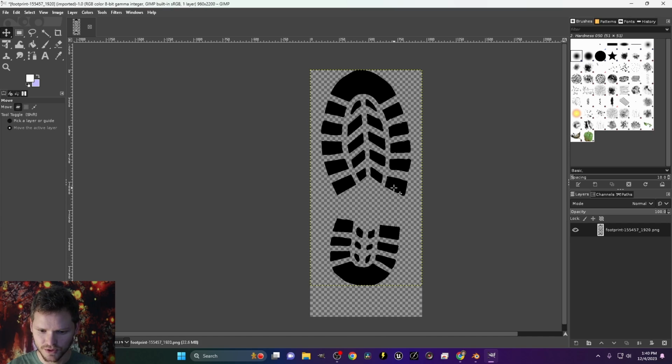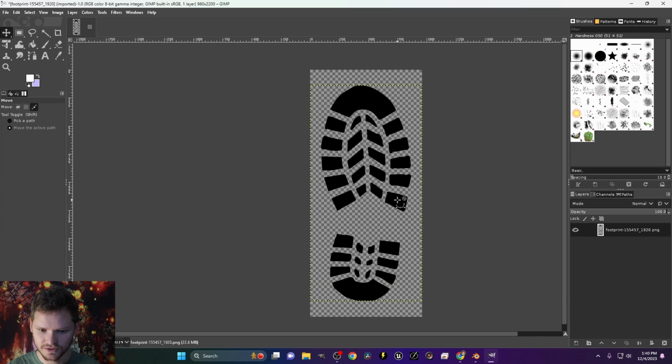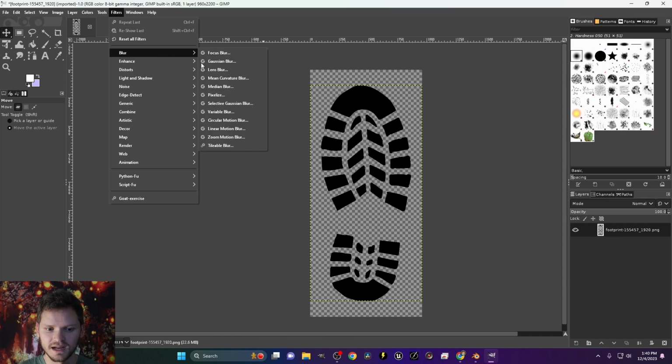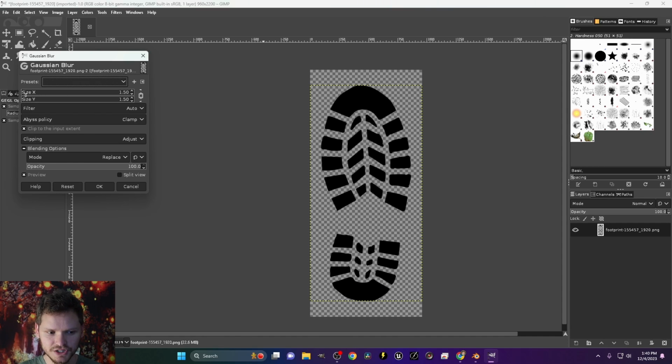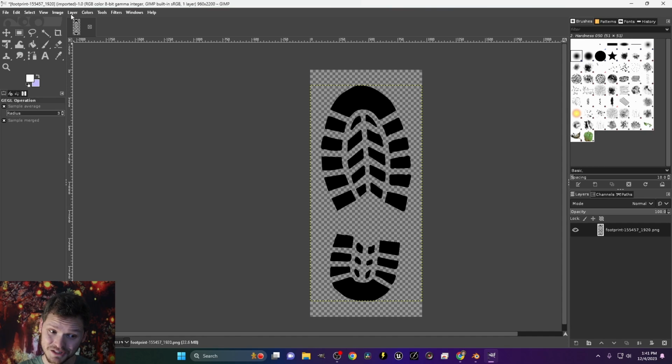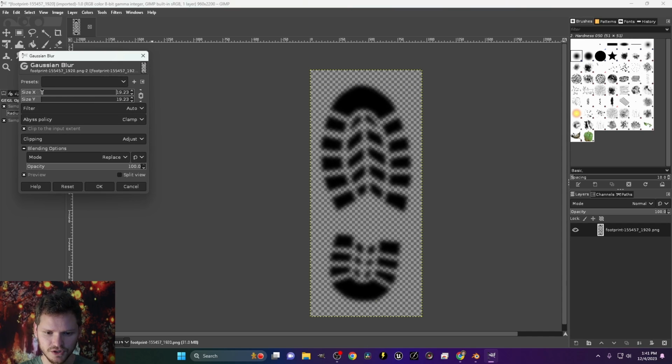Let's center our element, and like I said, I want there to be a bit of a soft falloff, so I'm just going to take this and blur it using a Gaussian blur. And before we do that, the layer should be full to the image. So we're going to do a Gaussian blur, increase that until this looks nice and soft, but you can still get an impression of what's going on.